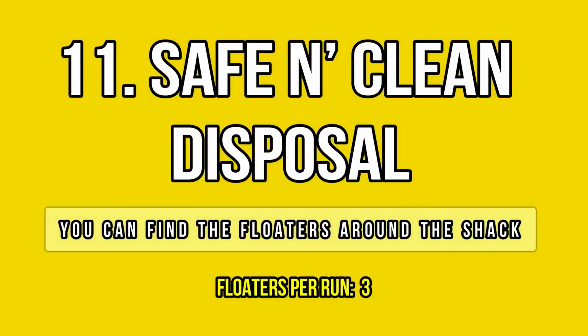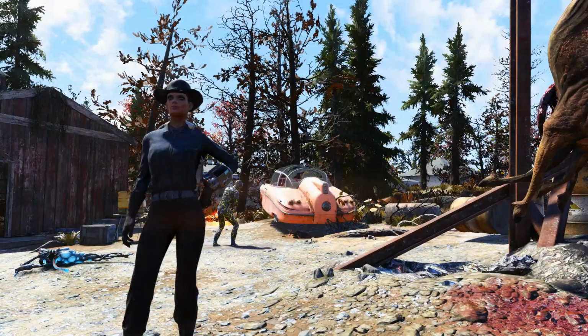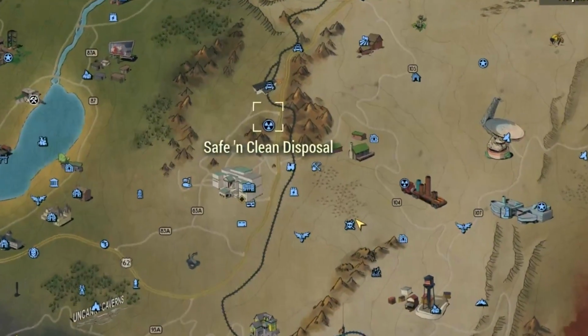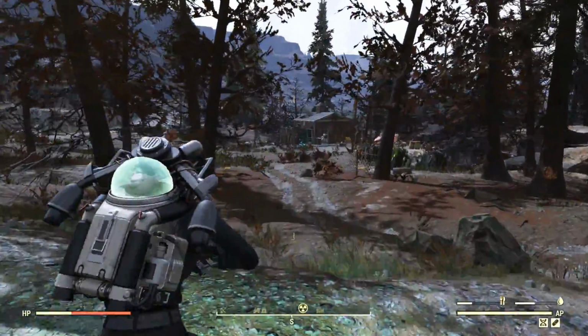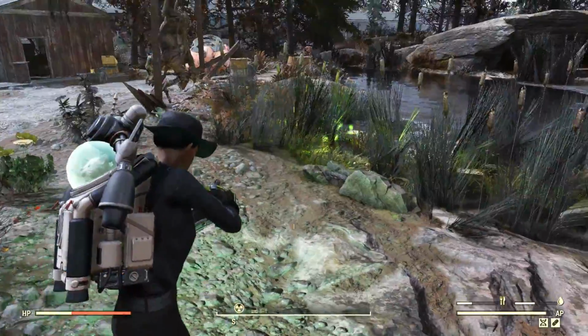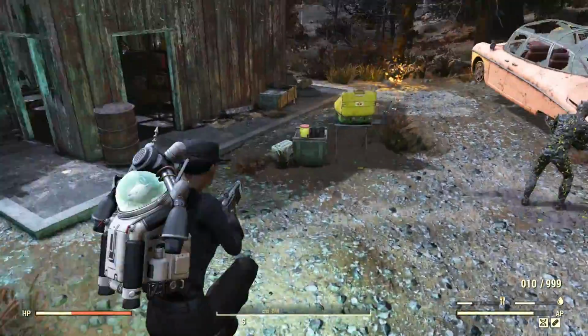Lastly, we have the Safe and Clean Disposal near White Spring, which used to be home to the super mutants in the past. Now you can find 3 floaters just like most of the fixed locations for them. This place is full of radiation, especially around the water, so watch out where you fight.